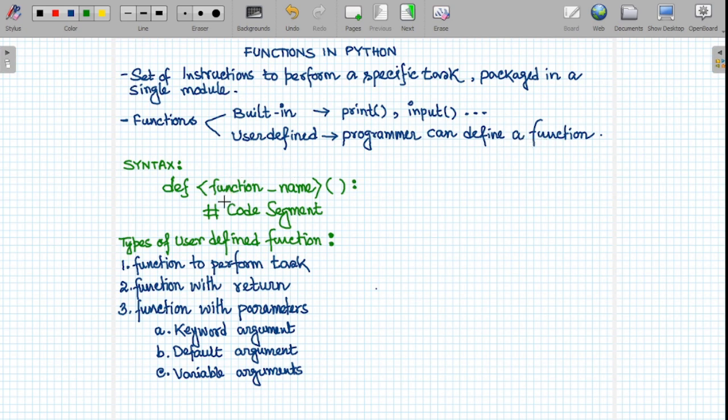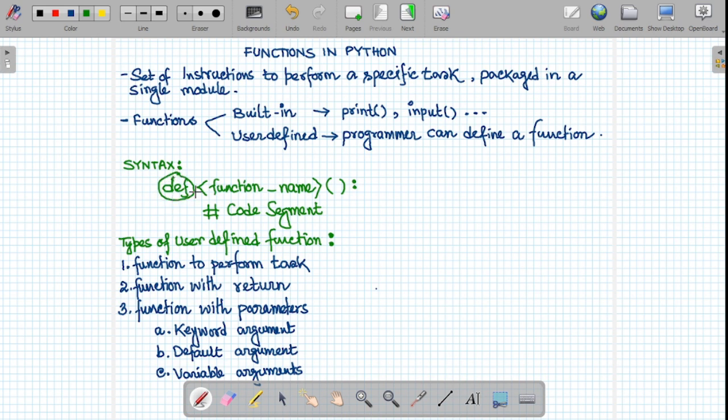Let's see the syntax first. DEF is a keyword to define a user-defined function in Python. We will provide the function name, open and close braces, a colon, and the code segment we want to include within that function. This will be a set of instructions.